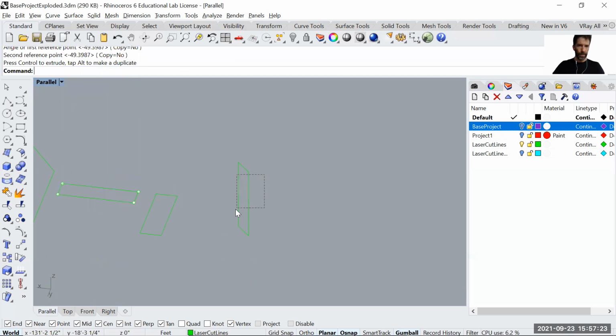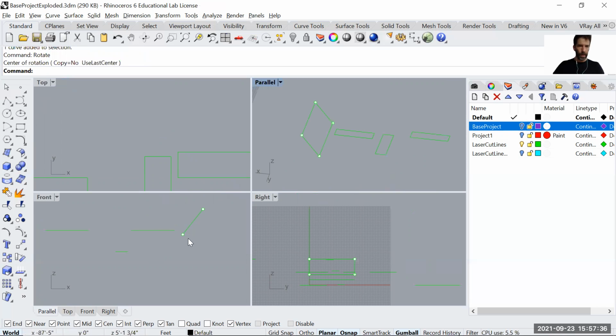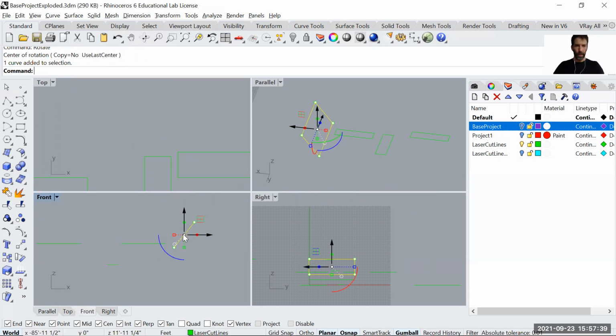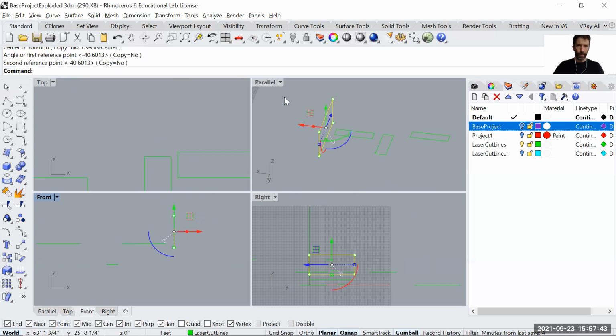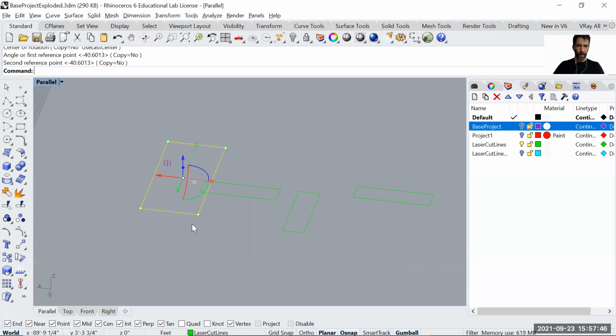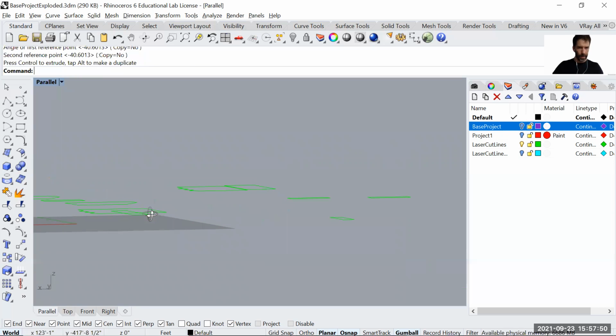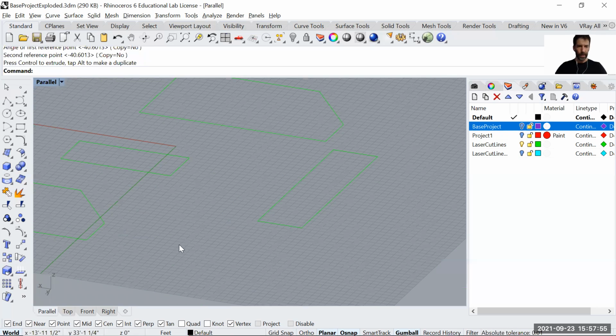Another one is prepare, rotate here, here, there, 90 degrees. And this one you can do from the front view, rotate from here to there, boom, 90 degrees. Okay, so all of them are at different heights, but they're all parallel, and that's what we want, parallel to the C-plane. Remember, the C-plane is the grid.